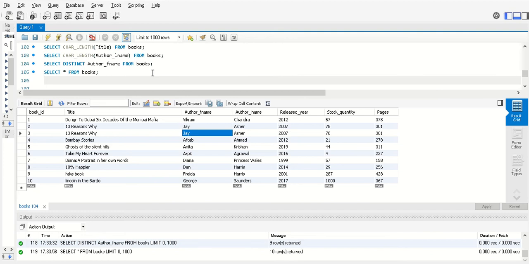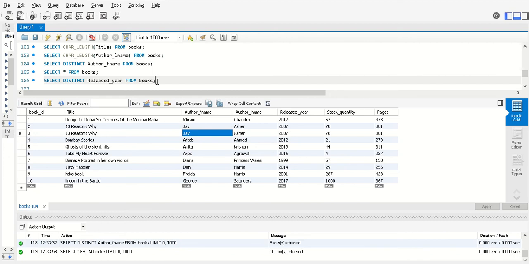Okay, let's try with this. Select distinct released year from books. I don't think we have any duplicate values.